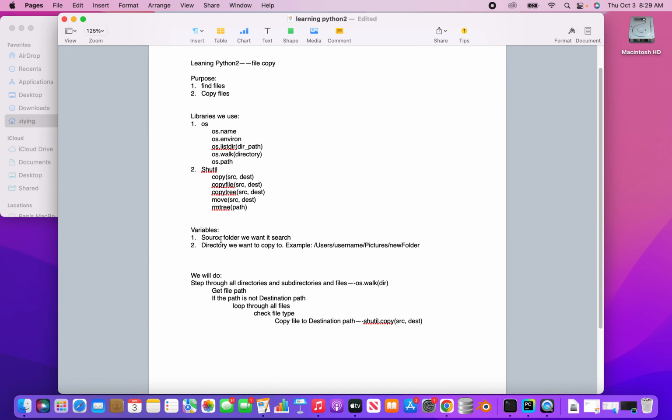And variables, we have two, right? One is the source folder, one is the destination folder.